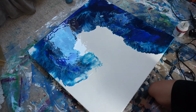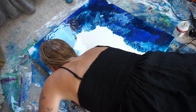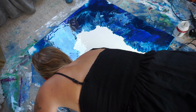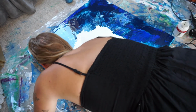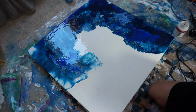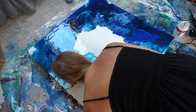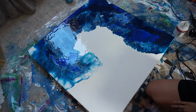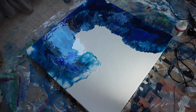Okay. Oh, now I want to bring this all the way over. Okay, so if you guys are doing acrylic pouring, you know that it's really hard to know when to stop. So that's my issue now. Yeah, that's it, guys. I'm done. Done fiddling.